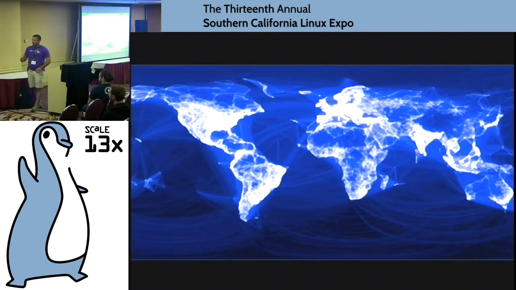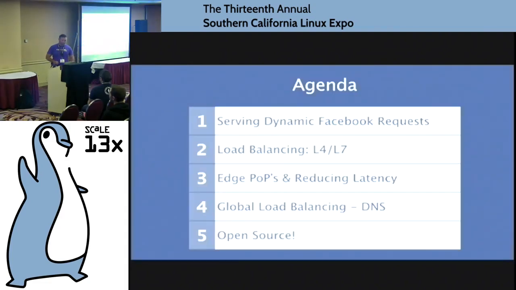So when people ask me what it means to be on the traffic team, or what the traffic team actually does, this is the picture that comes to mind. This is a picture of all the users on Facebook everywhere in the world and all the connections that they have to other people. The role of the traffic team is to make sure that when these people whip out their phone and go to the Facebook app or go to Facebook on their website, all the packets, all the requests that they make get to our servers as quickly and efficiently as possible. That's the TLDR of what the traffic team does.